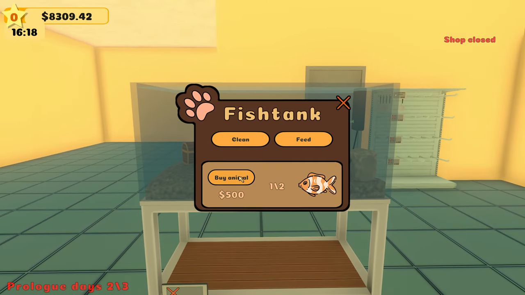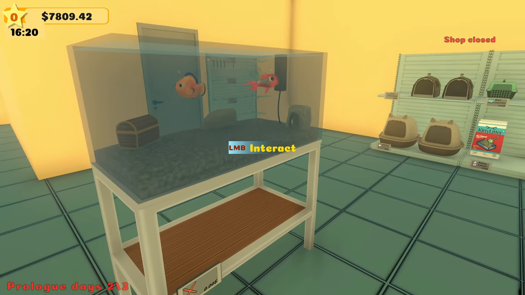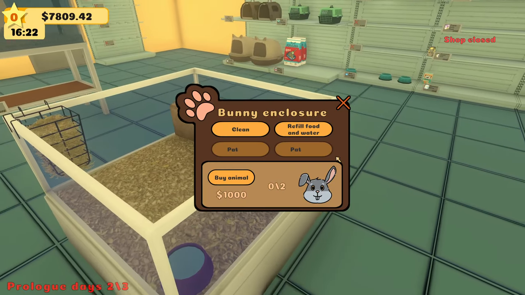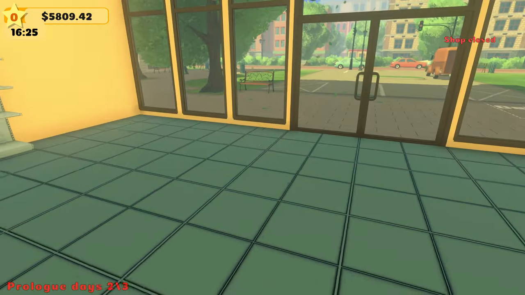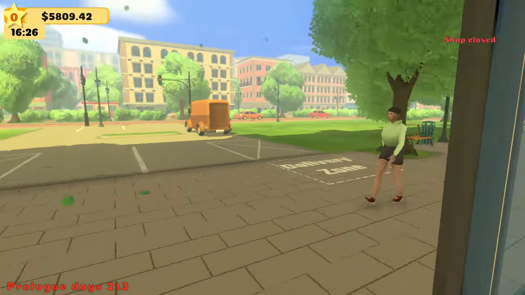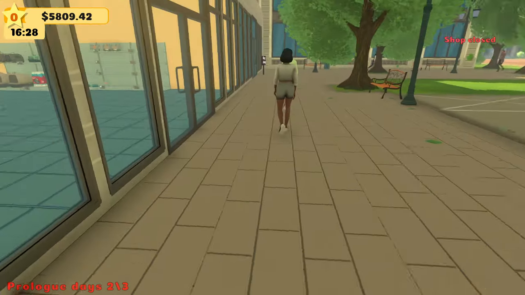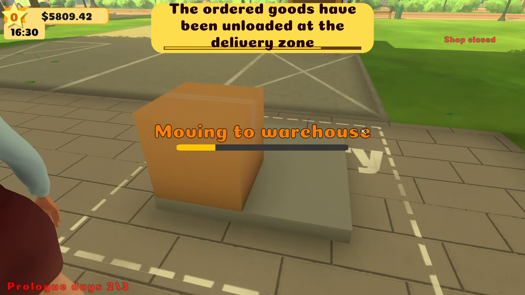Okay, so now over here, buy an animal. We'll go ahead and feed these guys because I don't know where they eat from, but it's fine. We also need some more bunnies, so we'll go ahead and buy these guys. Refill food and water. That's great. Oh, and our delivery is finally here. I don't know how I messed that up earlier. What are you doing? This is my delivery. Get out of here.